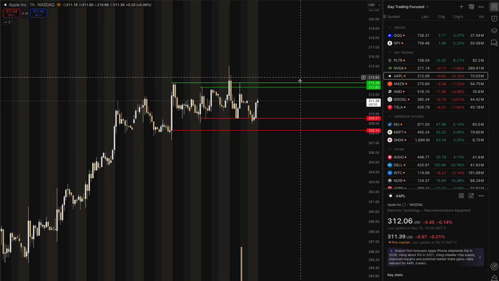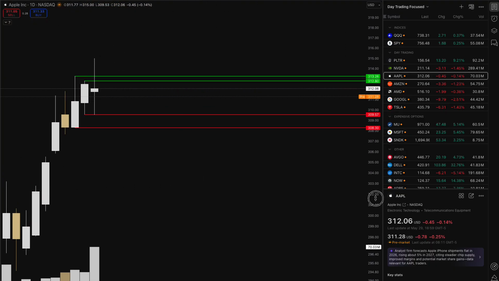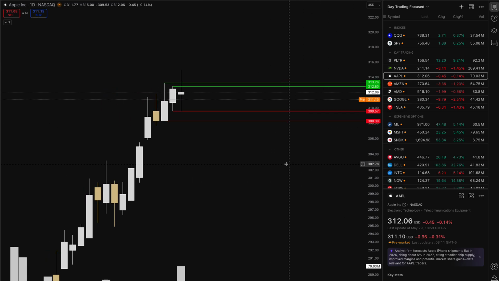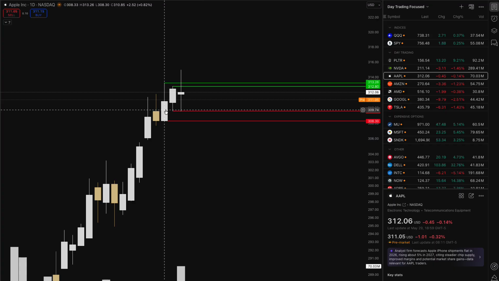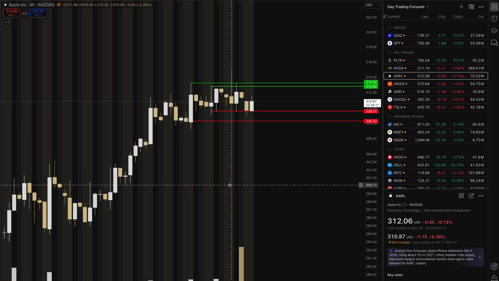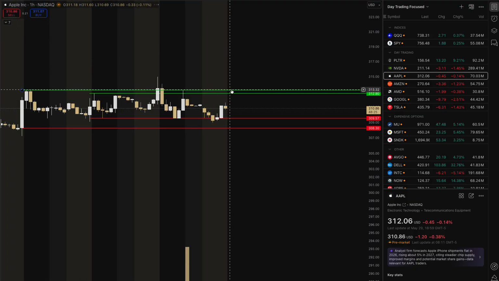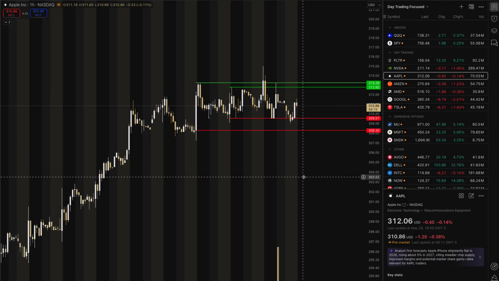Now Apple is near all-time high. If you see the daily chart, it's most probably just struggling in between. We have this Wednesday 27th May here, and we are in this zone right now for Apple. On the 4 hour chart, we are doing nothing, we are just in the zone, like an inside bar candle.